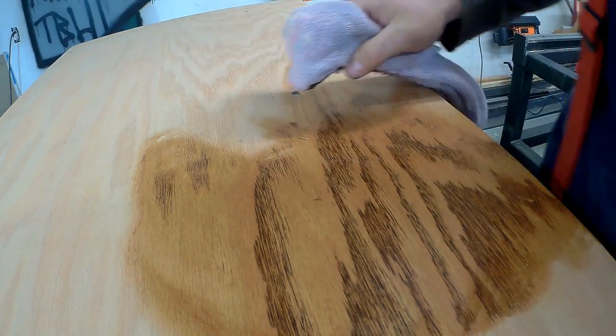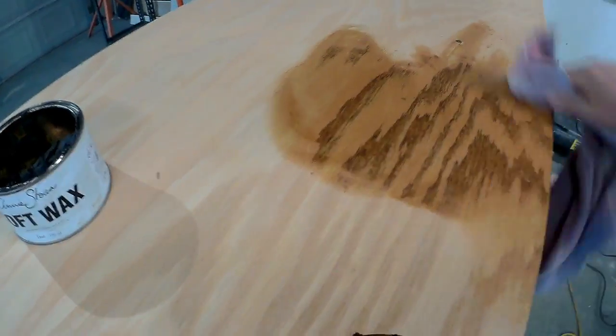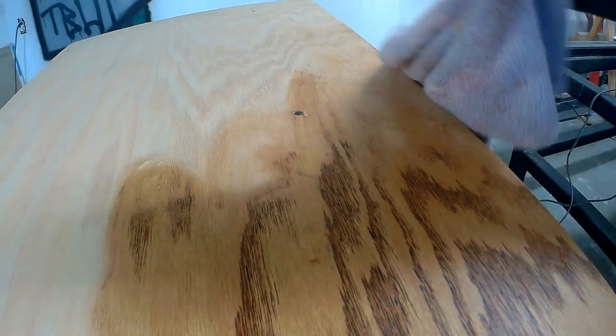And here's the deal, you get into these little nooks and crannies. You can see this little scratch right there, it's not picking up. All you do... Boom. Wipes right away. So the really nice thing about this is once you're done, like I said, rubbing it on, it is ready to go.